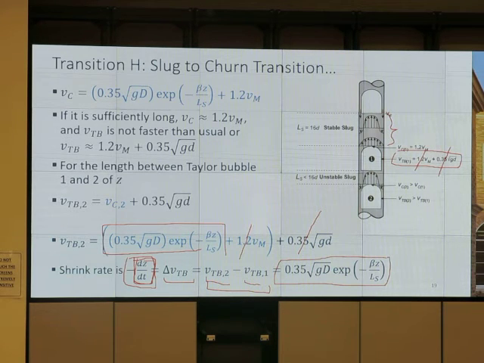Is it boring? Yeah, a little bit. Are you going to use it? Maybe not. But when will you use it? When you build your own model, when you do research. Should we discuss it during undergrad class? No. But PhD class, master class? Yes. Alright, so bear with me a little bit. We have shrink rate over there. You see that?